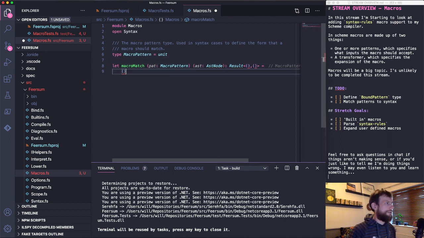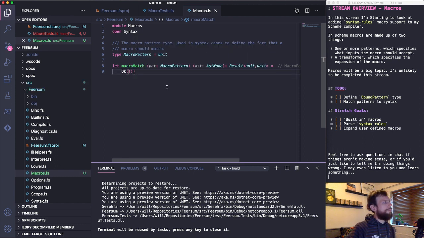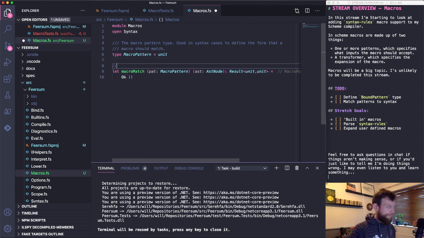Open syntax, yes. And that wants to be unit. Actually, we can do that, can't we? Attempt to match a pattern against a syntax tree.